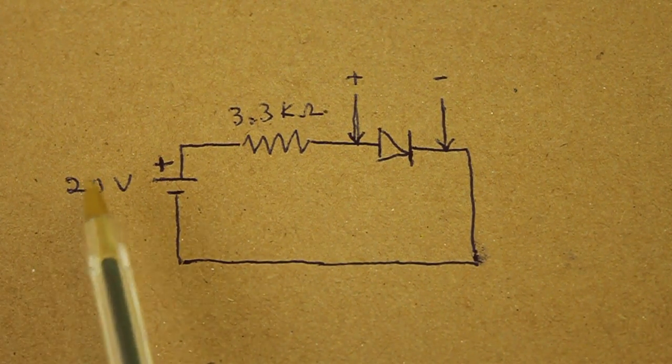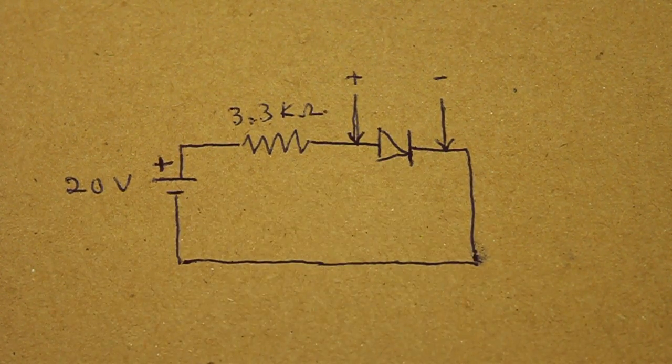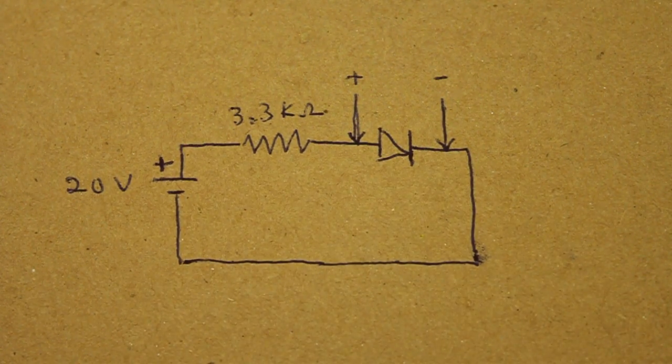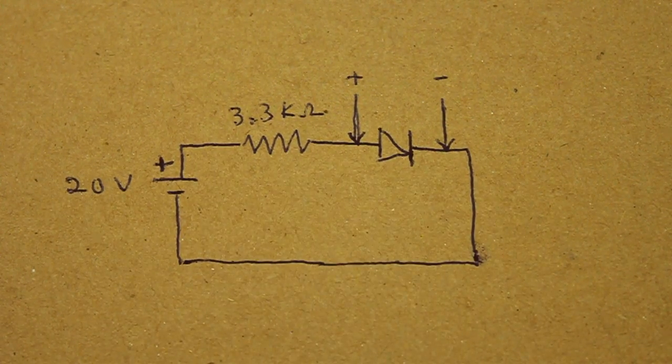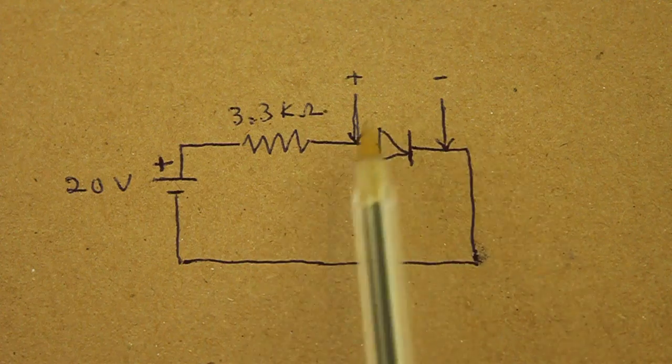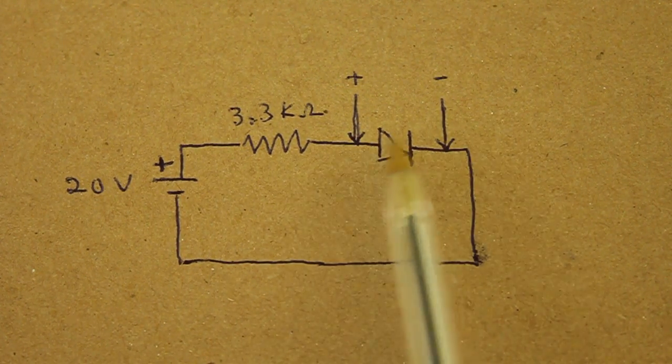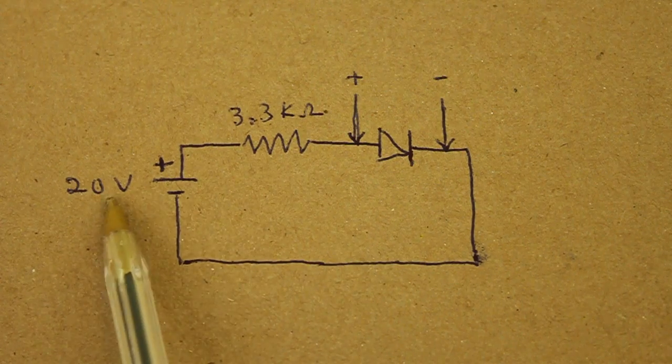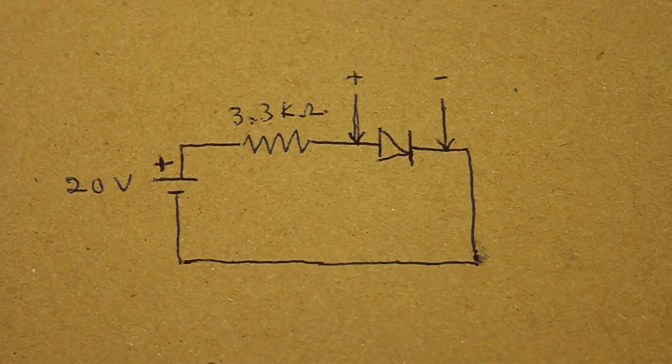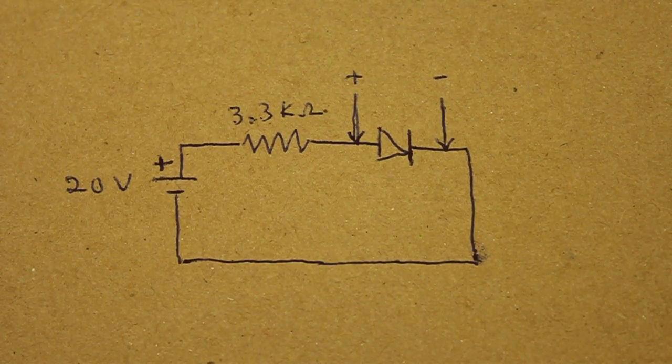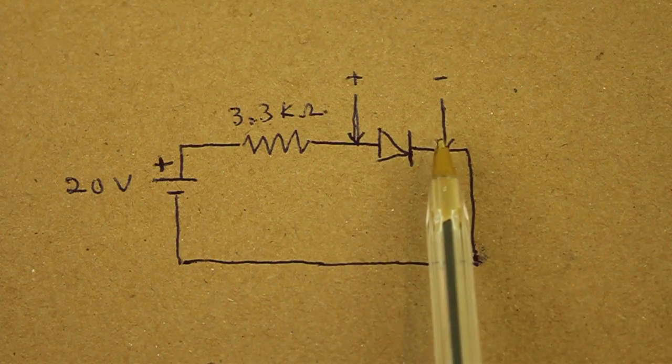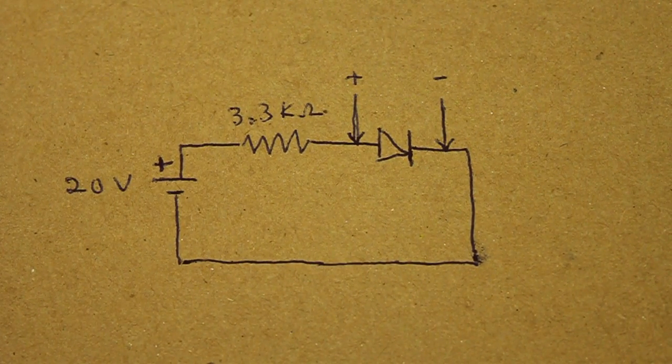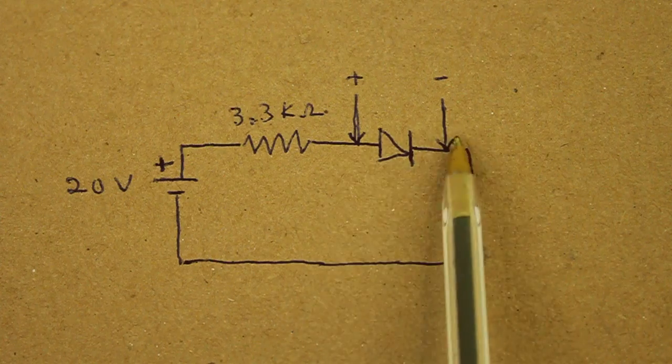This simple circuit can be used to check our diodes. We apply a large voltage, say 20 volts, to the diode through a resistor. If your diode is good current will flow through the resistor and the diode and you will see a voltage drop both in the diode and in the resistor. Here you can put your multimeter probes and read the voltage drop through the diode. If, for example, you read 5 volts of voltage drop through the diode then the rest of the voltage, 15 volts, will be dropped through the resistor. If your diode is short then you will read no voltage drop through the diode and all the supply voltage drop through the resistor. On the other hand, if the diode is open then here you will read the full supply voltage.